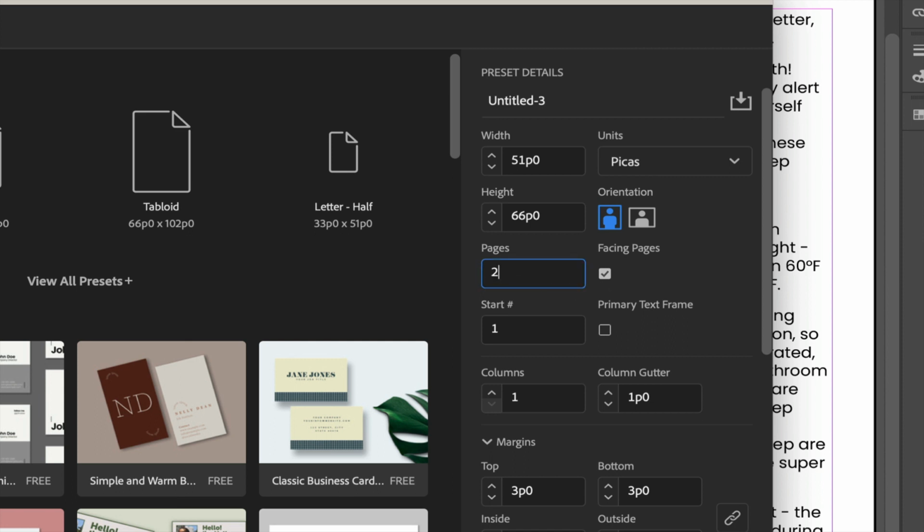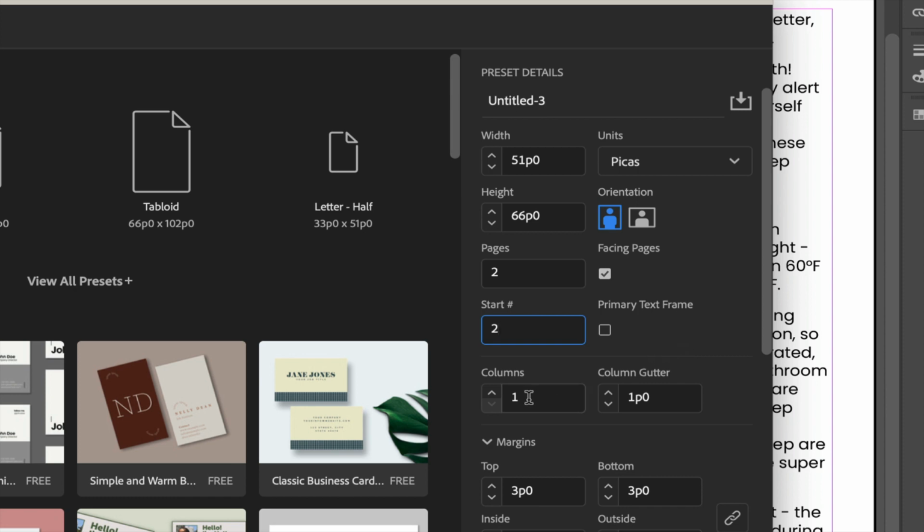I'm going to start with 2 pages, and I'm going to make it start on page number 2. The reason is that when you have facing pages, like if you're making a book or a magazine, the first page is going to be the right-hand side, like your cover. So to make the 2-page spread, it would actually be pages 2 and 3. So we're starting on page 2.